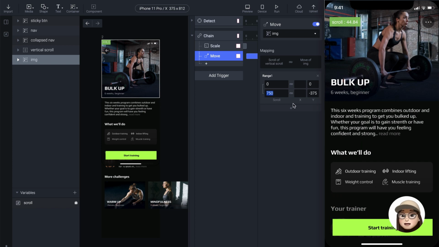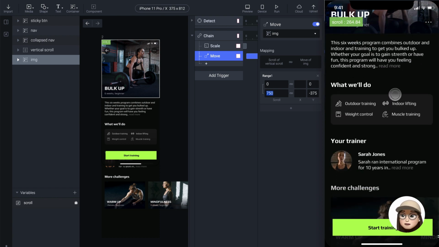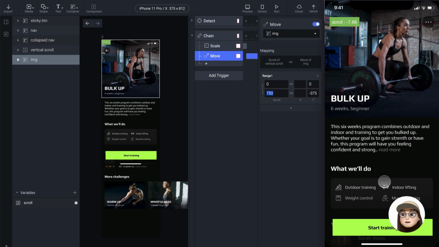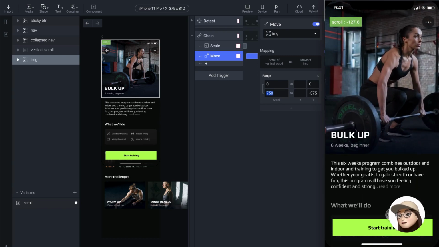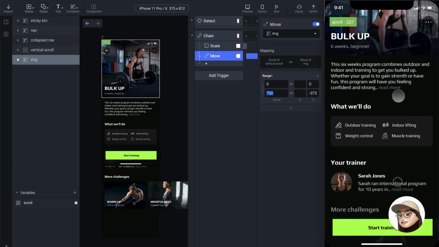You don't have to multiply 2 times. You can just try anything you want. But I just wanted to show you that eventually the parallax effect gives you a time difference when you scroll an object and an item that you want to move together. So yeah, our second interaction is done.